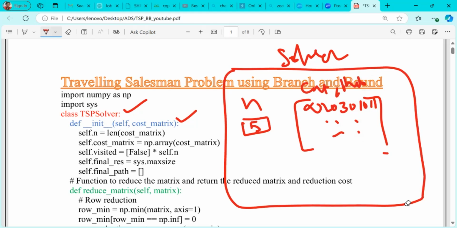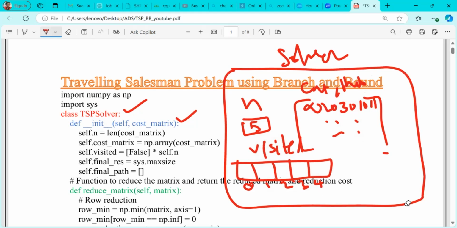And there is a list called visited. There are 5 cities, so there will be 5 blocks, with index values 0, 1, 2, 3, 4, and all the values will be initialized to false.